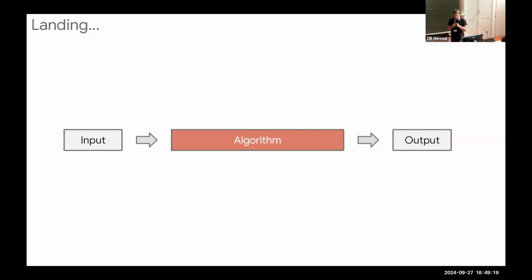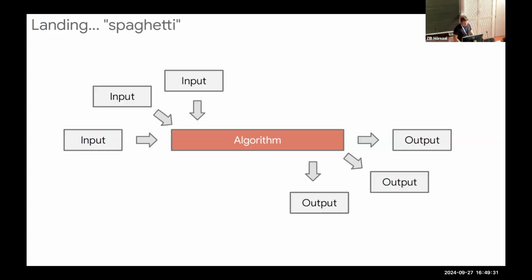And at first, it might seem like a good idea because you would just have the input to the algorithm, which is the current state of the system, the algorithm computes the allocations and then the output. But what happens in practice in such systems is that across time, more and more features are being added, the system evolves, and suddenly you have more inputs, the whole code becomes kind of convoluted. If it's a specialized heuristic, a specialized solution, the whole code becomes like spaghetti in the sense that there are many corner cases, and it's very difficult to reason what happens under all conditions.